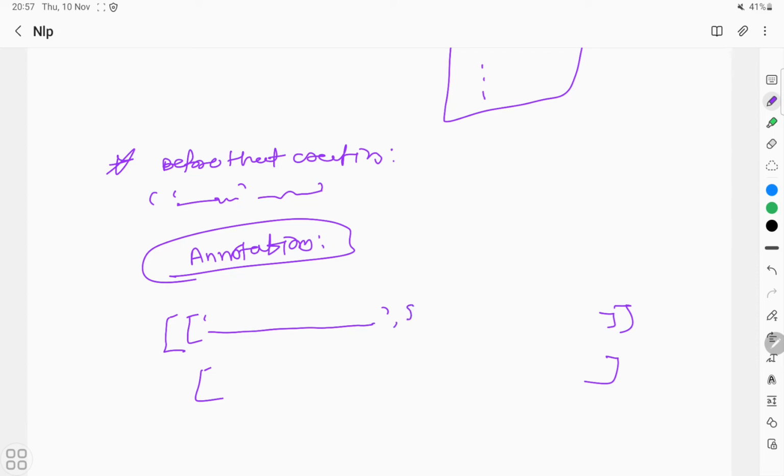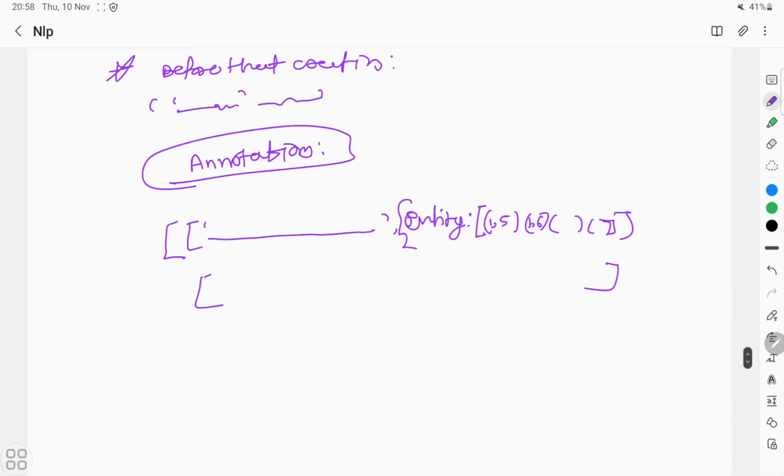After that comma there is an entity part, and that again consists of a dictionary. That dictionary consists of various parameters, such as a list, and in that list there are various tuples. Here there may be the start and end positions of words, and labels given to those words. You have to create all that data, and it's very easy code if you are good enough at handling lists, strings, Python, dictionaries, and sets.